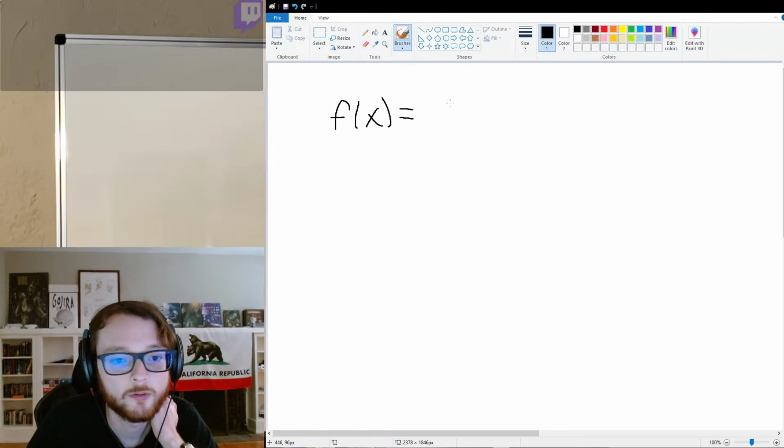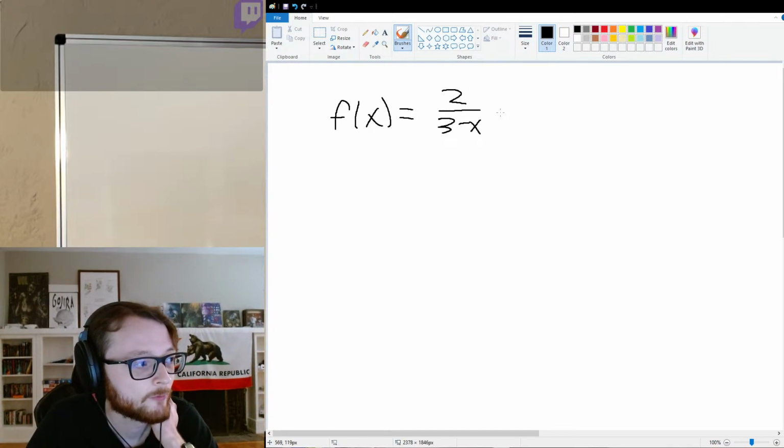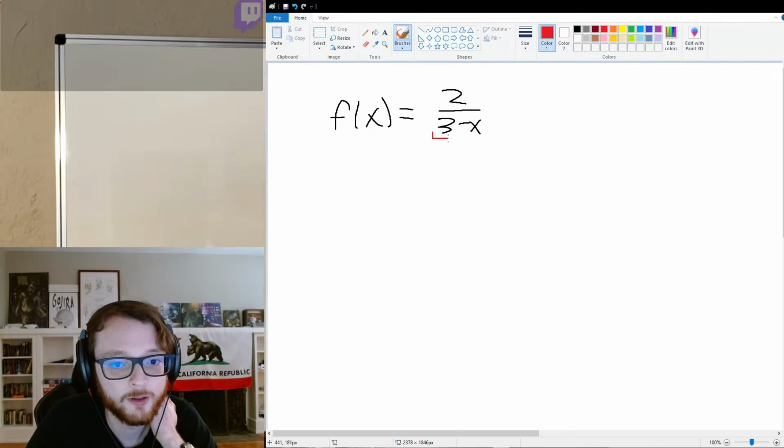So, let's just go back through the problem because I don't know exactly when my mic cut off. But yeah, if we have a series like this, we have to do anything it takes to get it into the geometric form, a over 1 minus r, as you said. And the issue here is the 3.